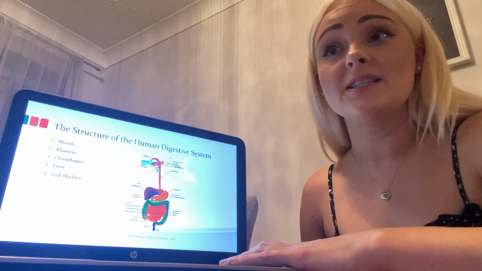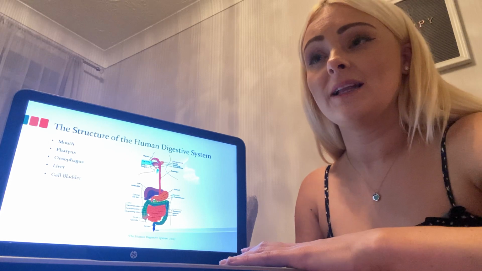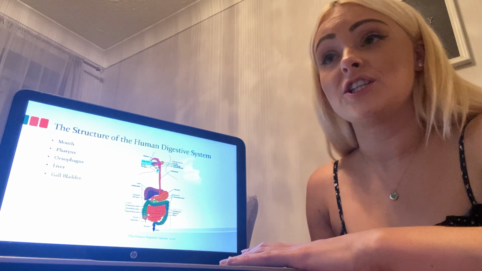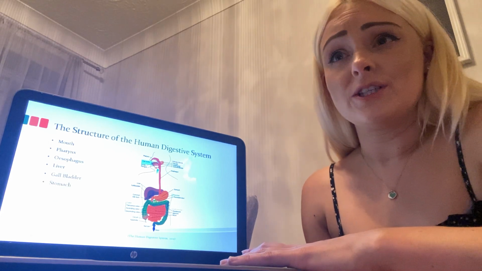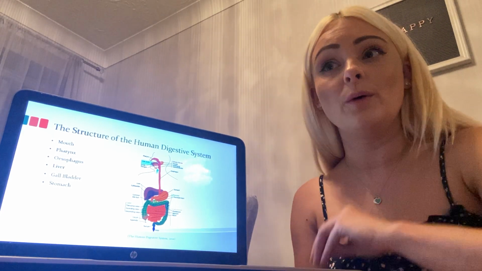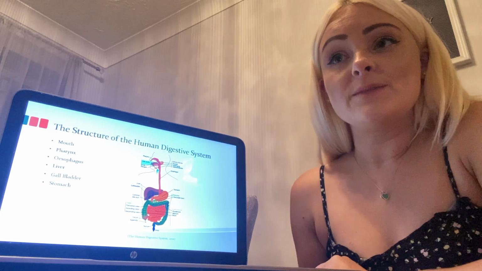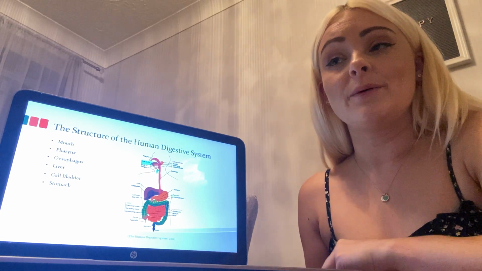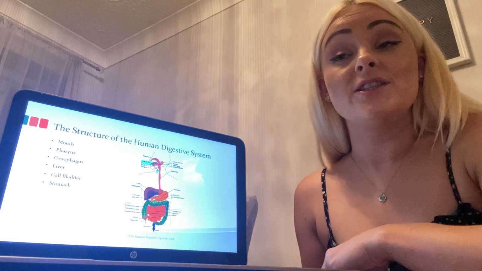So the gallbladder is a pear-shaped sac that attaches to the liver and stores bile, helping it to digest fat. It moves to the stomach, which is a hollow-shaped muscular organ situated down lower near the diaphragm. Its muscular coat churns the food and mixes it with gastric juices to digest the food.